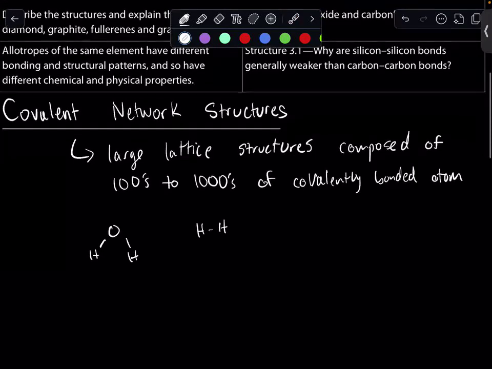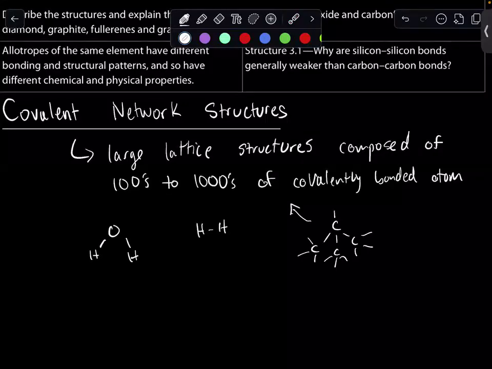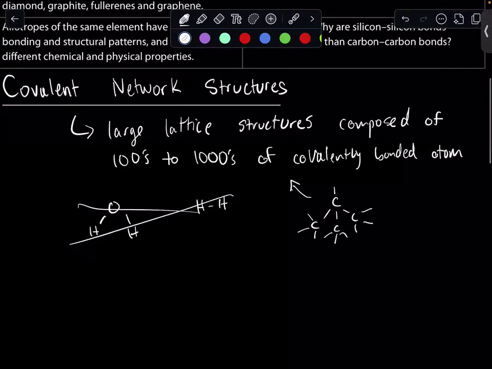So it's something like we've discussed before of diamond, where each carbon is bonded to four carbons, where each carbon is bonded to four carbons, and so on and so forth. And so this is what we're talking about with a covalent network structure, not these molecules. So they act almost similarly to ionic bonds in certain ways, and we'll discuss where that comes from.